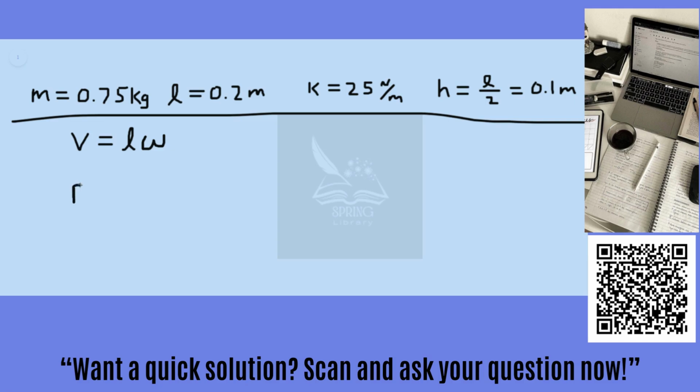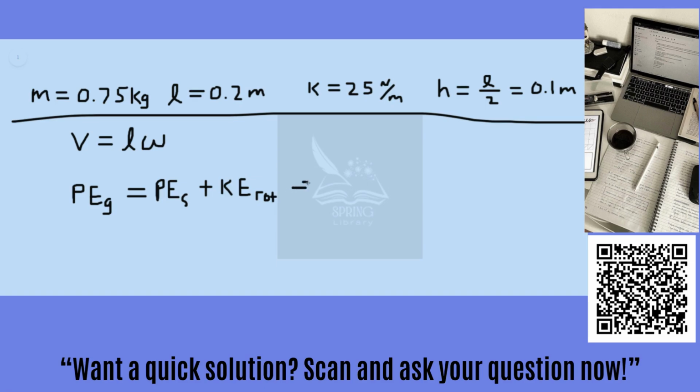The height of the falling rod is going to be the center of mass of that rod. So it's going to be L over 2, because it starts vertically, and the center of mass of the rod falls a distance of L over 2, or 0.1 meters. This is important because we're going to use conservation of energy. Initially, all the energy is due to gravity. So the potential energy due to gravity in the initial position is going to be equal to, in the end, potential energy due to the spring, but also kinetic energy from the falling object, which is rotational kinetic energy, since it's falling about a pivot point. So we can call it KE rot, for rotational.